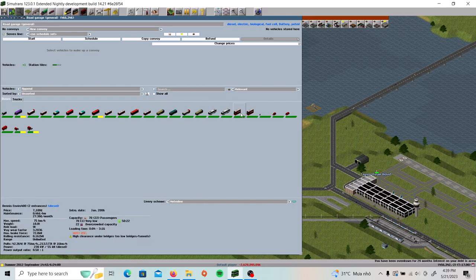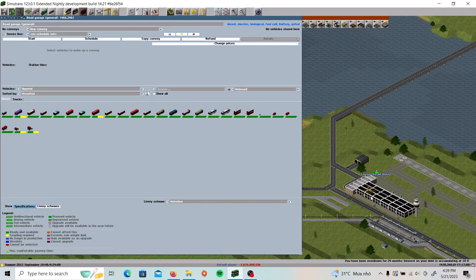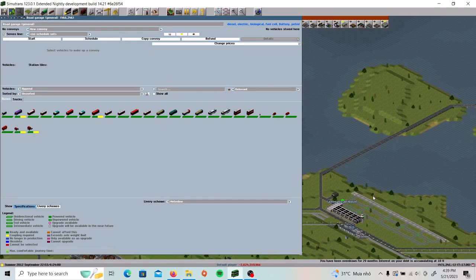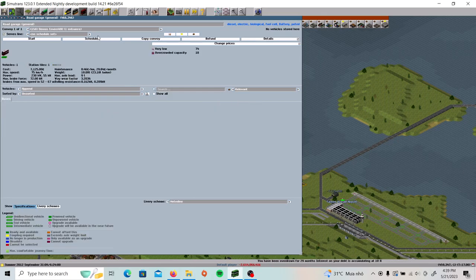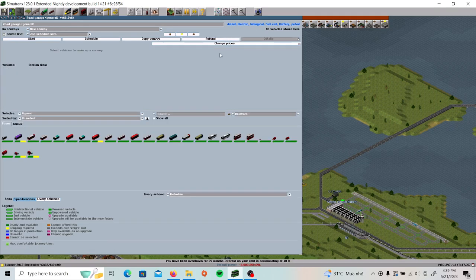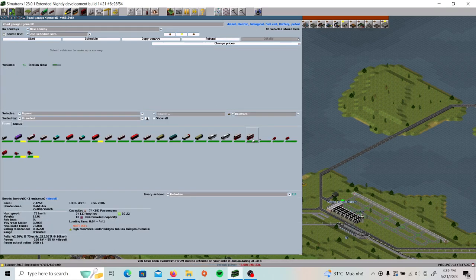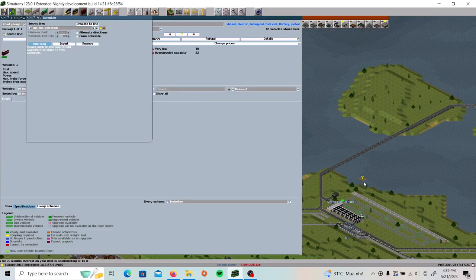But I want a bus that has a fast loading time. And maybe because the distance is kind of short, it doesn't really matter how fast they go. So let's just pick these double-decker buses. I love double-decker buses. This is a Dennis Enviro 400. Oh, and this bus has one entrance. This one has two entrances. And it'll tell you the loading time in the lower right part of the stats section of the screen. So let's do the one with two entrances. That'll load faster.